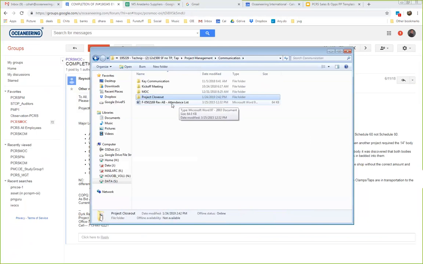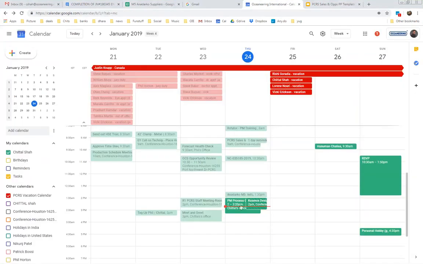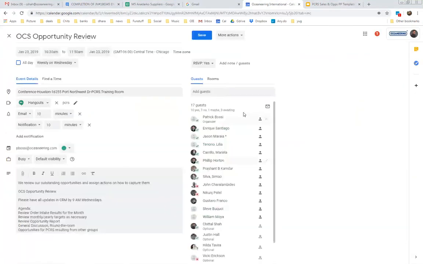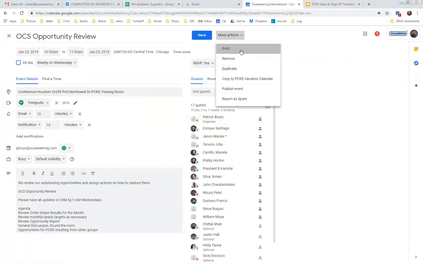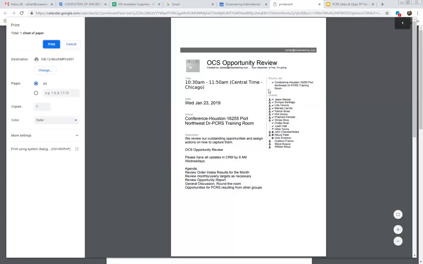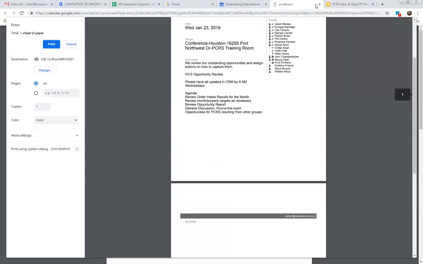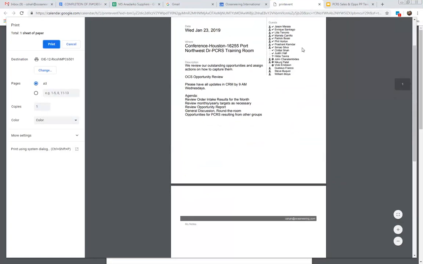And there is an attendance template. If you have meetings, you can use this attendance template. We also use a lot of this with our Google meetings: you can go and print the meeting invite, and it will come with an attendance sheet. So we'll usually print our meeting invite, and it has all the people on it, says what the meeting is, and you can put some notes on here if you want. It's just a quick and easy tool, so you don't have to type all that stuff. People just sign off over here on the side.